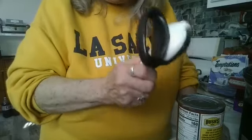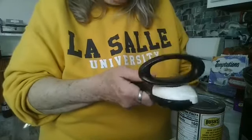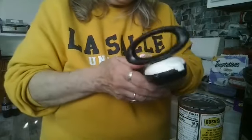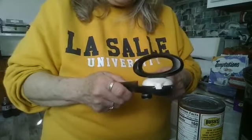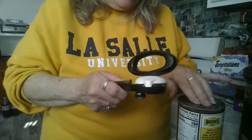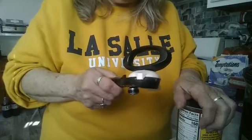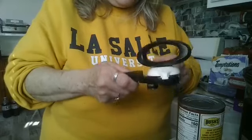It's ergonomically designed, so for those that may have a little joint problem, arthritis, whatever else is going on, it's easy to hold. It can be right-handed or left-handed — no discrimination. It operates differently from any other can opener you have at home. This can opener makes it safe for your children to use, and if you're diabetic and worried about cuts, even the smallest cut can give you a hard time. This is the can opener you want.